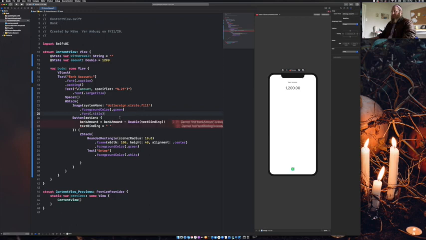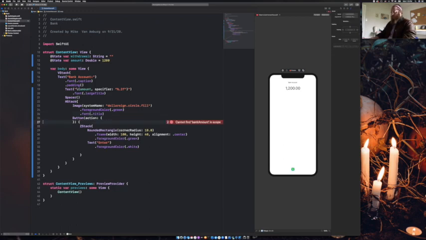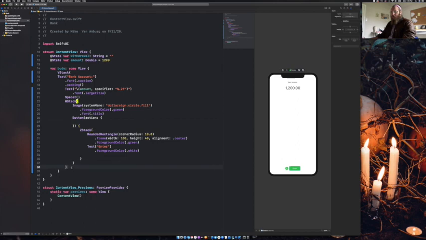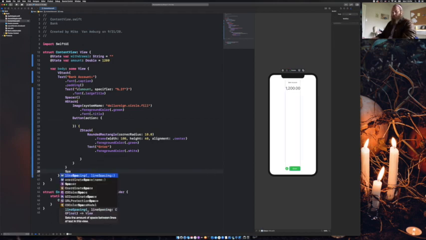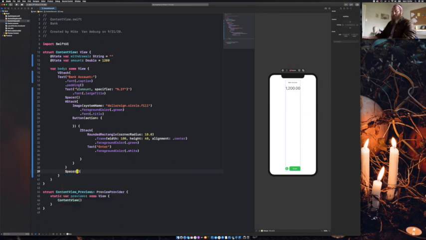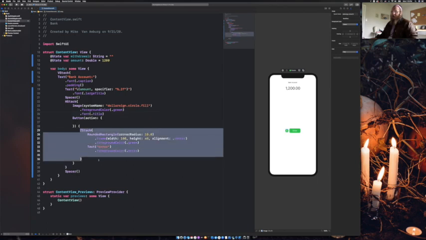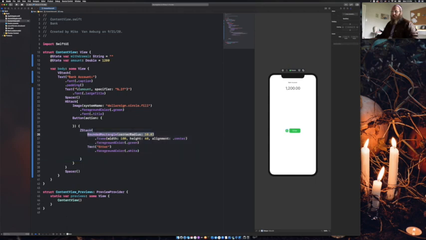Okay. So I will explain it though really quickly. We're going to add a spacer underneath this just to bring everything to the middle. What we're doing with the image is we're actually adding a system image, and then we're going to fill it with the green color, and we're going to have it as a font title just to make it a little bit bigger. And then our button action is, we'll work on that, but the button itself is just a ZStack with a rounded rectangle that's green, and then it has just enter.